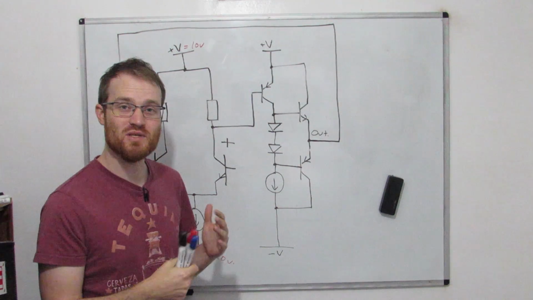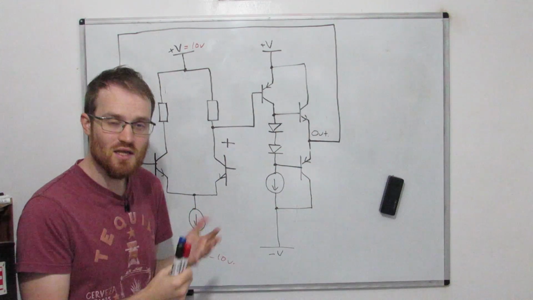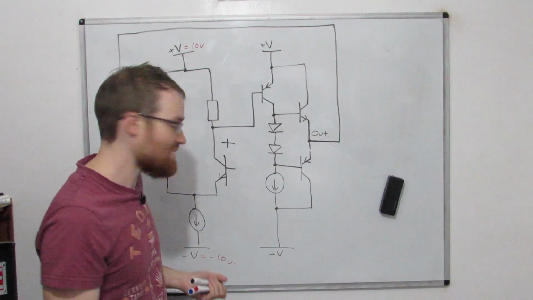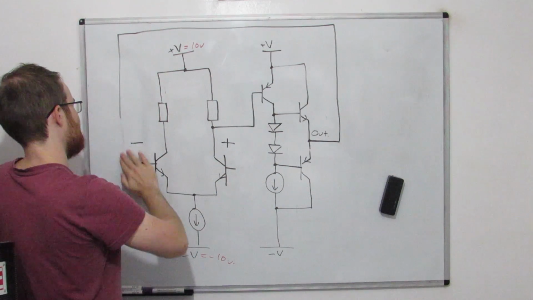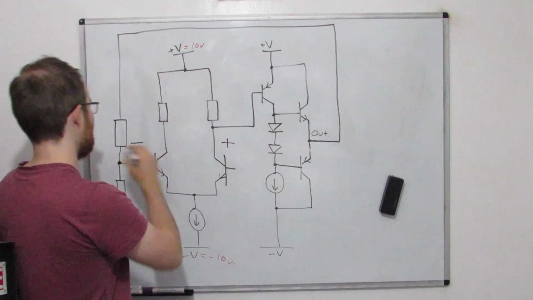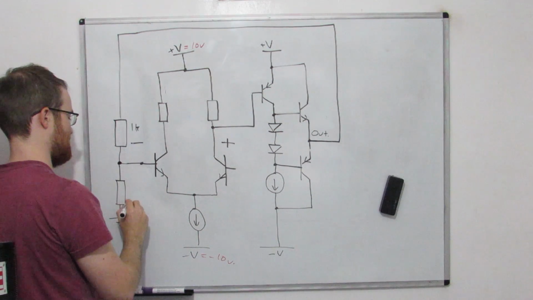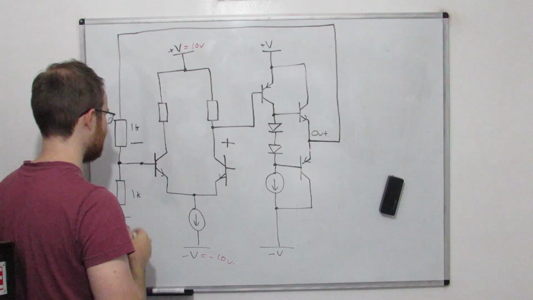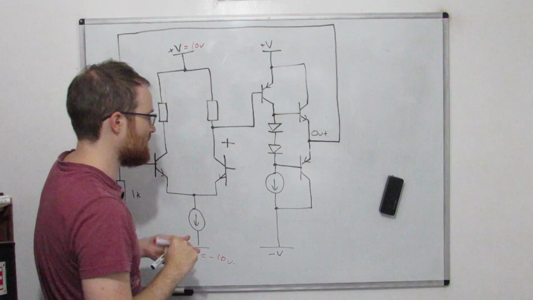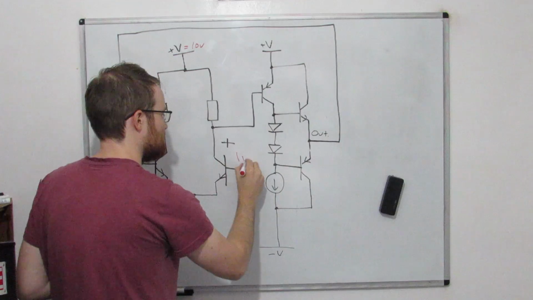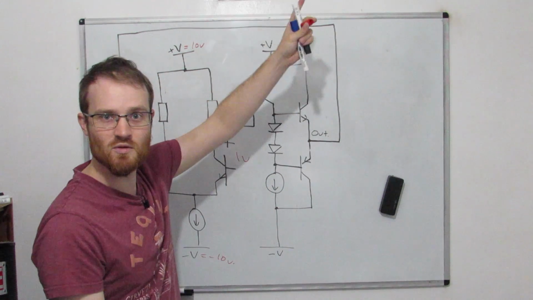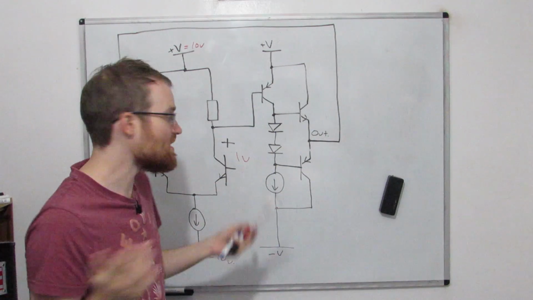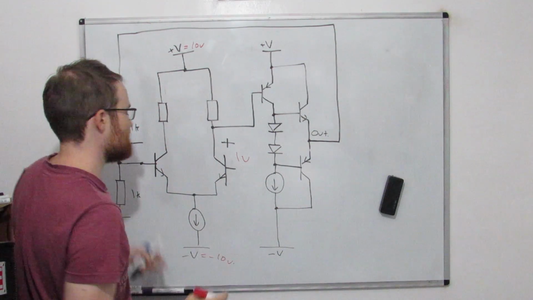I know op amps seem very mysterious, and so now it's straightforward to see why we get gain out of this, because the exact same things happen, only we just put a voltage divider here. Then if we say these two are both 1k, the value isn't important, but these are both the same. So now, to make this point, if we apply this 1 volt again, this output is going to go towards the positive supply, and it's just now able to keep going further before these two inputs become the same.